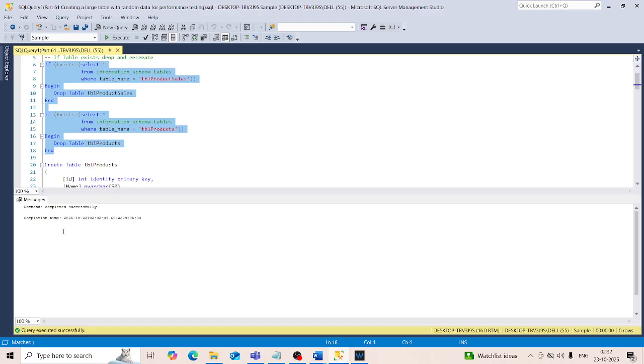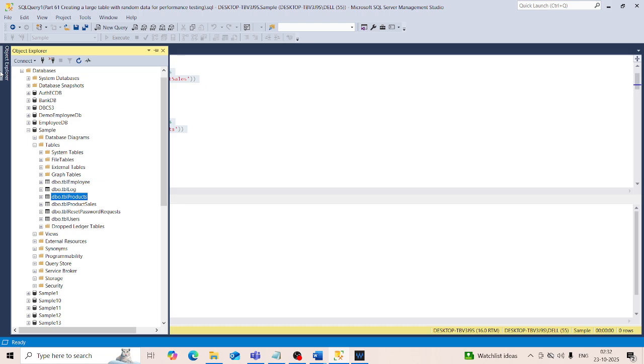Now if I refresh this, we should not see those two tables. So both the tables are gone. TBL products and TBL product sales tables are not there.